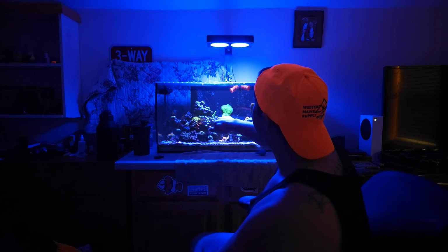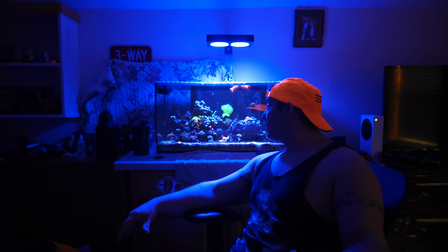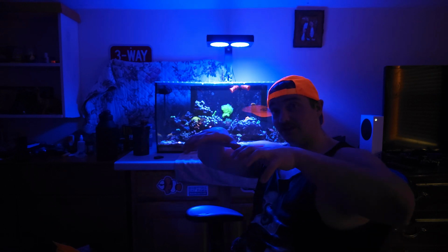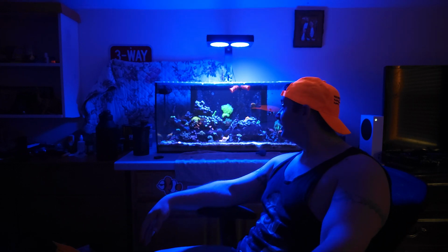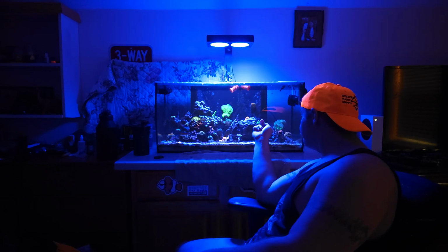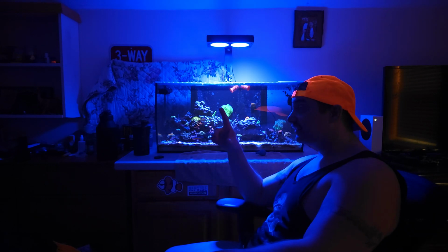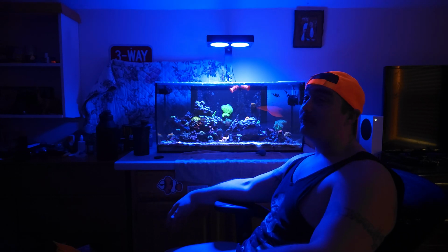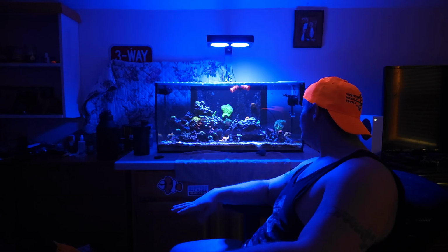But the Slimer, I think, is growing another branch, so that's cool. It's definitely encrusted on the rock. I mean, not on the rock, but just about the whole backside of the plug is encrusted now. It's starting to work its way over the plug, so it's just got to get the front of the plug, and then the whole thing's covered. The Garf is encrusting. The Bird's Nest is growing, I know that for a fact. I saw a picture of it when I first got it, and the stick things, where the white is, it's definitely growing, and it's got some wicked good polyp extension. I love that Bird's Nest. It really is cool.